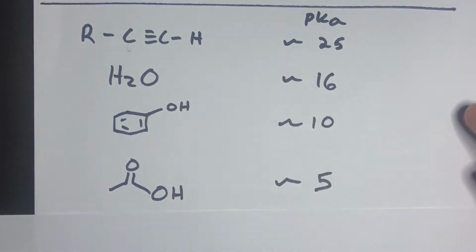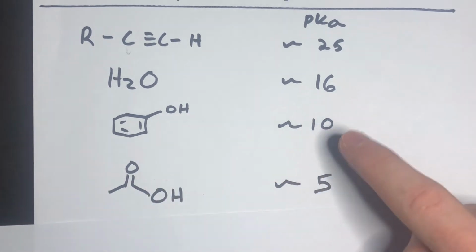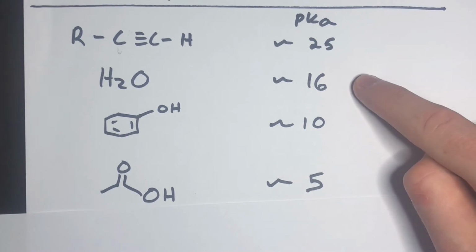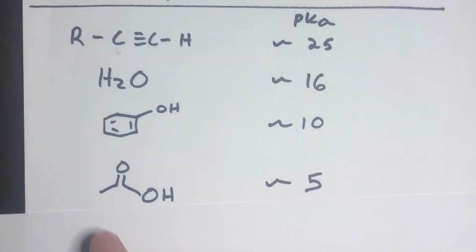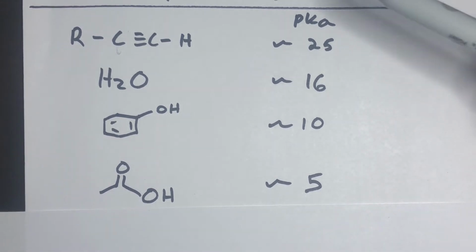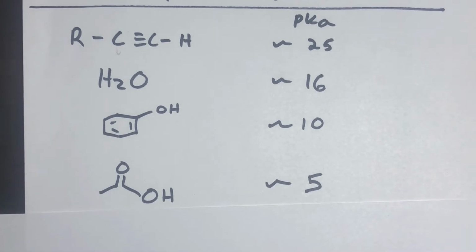And then here we have phenol. This has a pKa of about 10, which is even more acidic than the water protons. And then here's acetic acid from our carboxylic acid functional group, and this proton is even more acidic than the remainder. My point here is that alkyne protons are acidic, but they're not particularly acidic. So to abstract this proton, you need an extremely strong base, and we'll talk about the identities of some of those bases that can abstract this proton in an efficient and productive way.